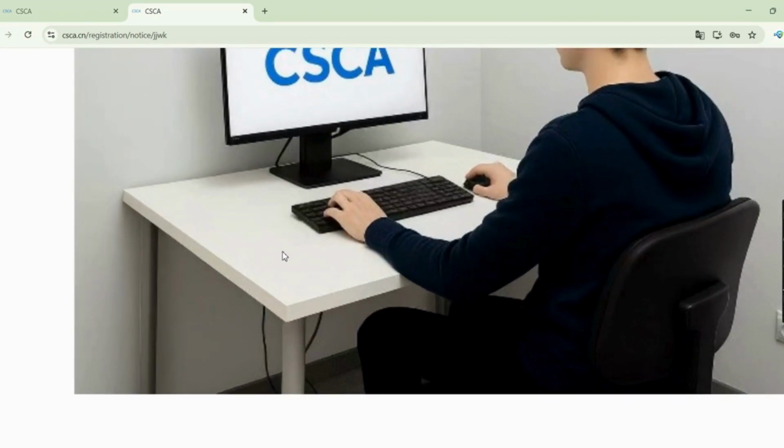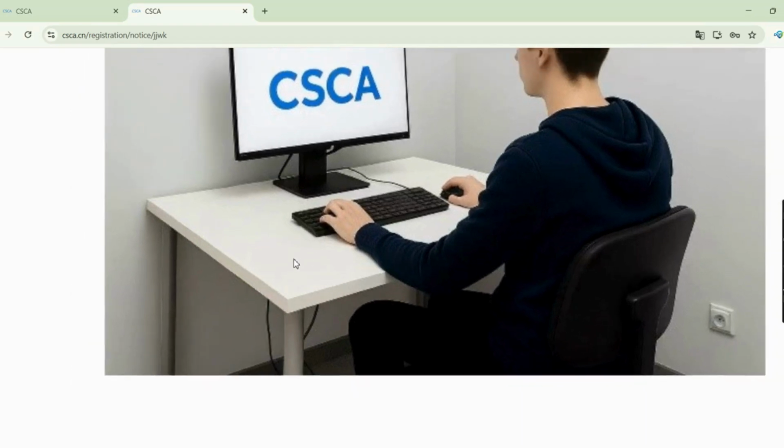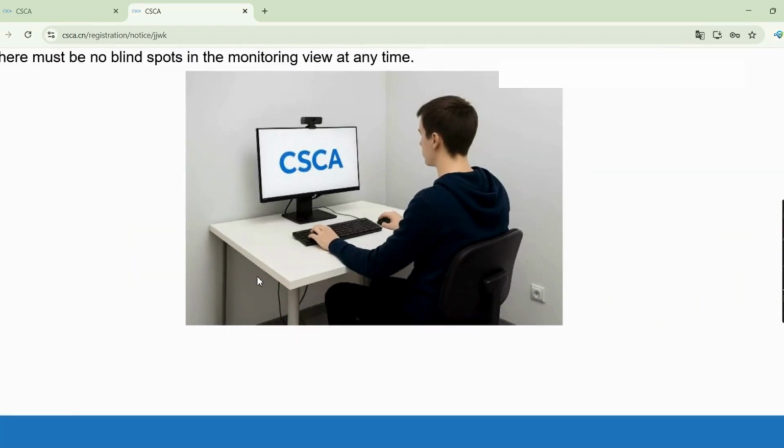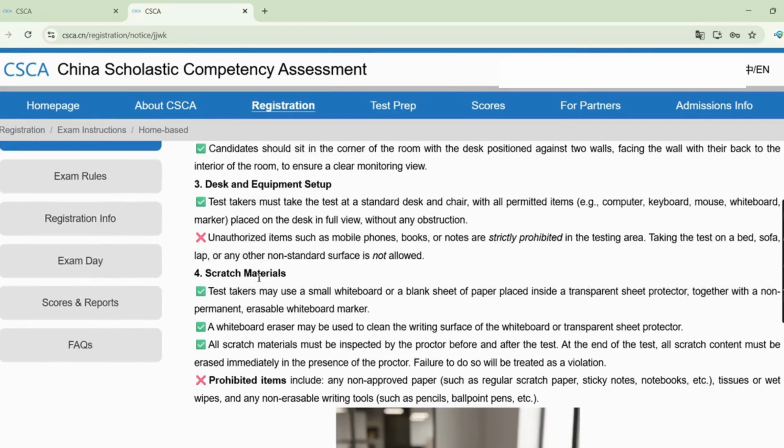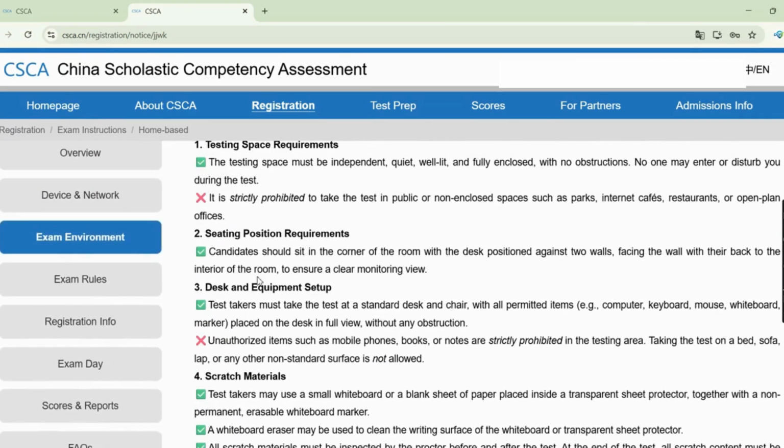So if you are writing something or adding some notes and stuff, a proctor could clearly see what you are doing, right? So this is the kind of setting you should do when you want to attempt this kind of exam, and please make sure that you try and test everything before the official time of your exam, right?